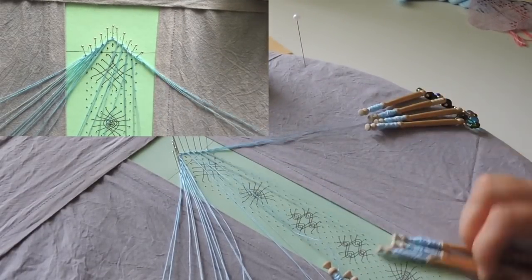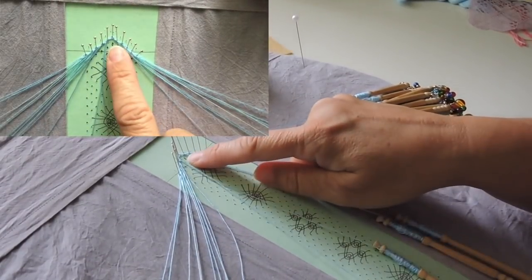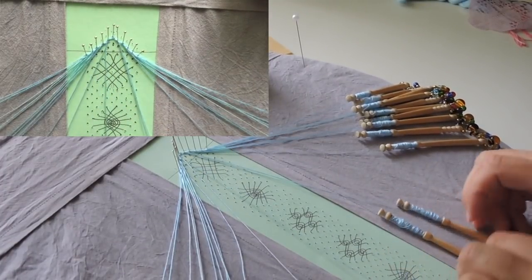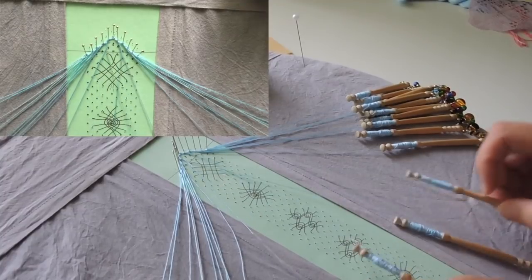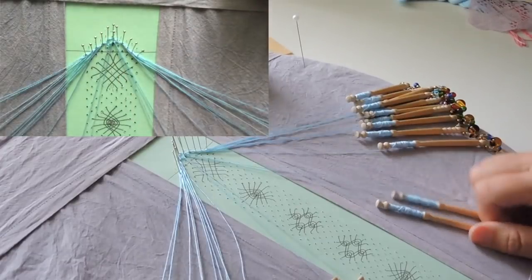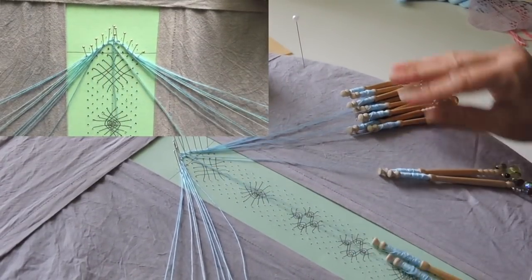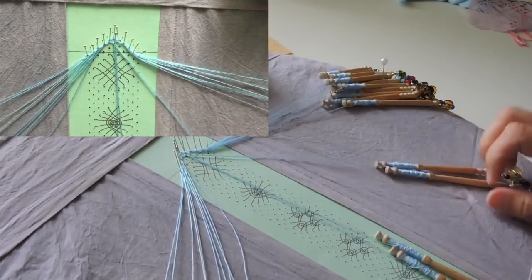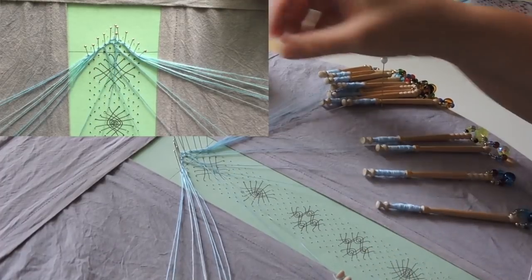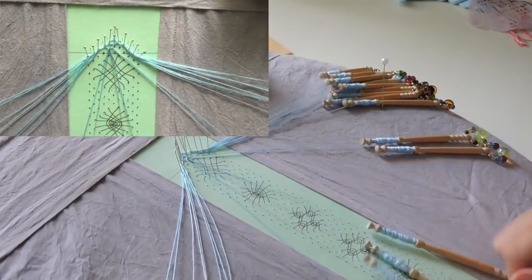Alright, and we're good to go. So we're going to start at this top hole here. We're going to work down the left side. So just make sure you start with a twist. We're just going to do a whole stitch, pin, cover your pin with a whole stitch, and twist it. We're going to come down to the next one, whole stitch, pin, and then cover your pin.